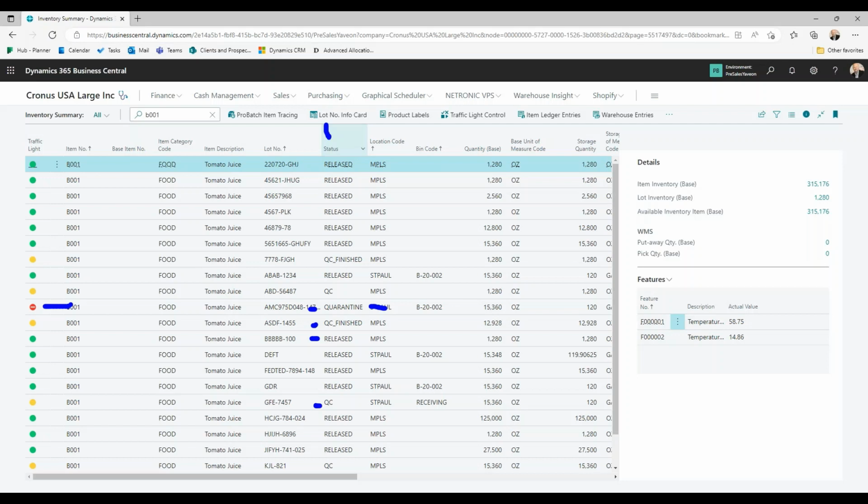And I can control that using what we call posting rules. What the posting rules do is they dictate where and when I can use a particular lot, based on its status, its expiration date, or other characteristics that I might want to limit the ability to use a particular lot. But again, this is managed with posting rules. So in my scenario, what I've said is that a lot needs to be released before it could be shipped to a customer or before it could be consumed in the manufacturing process.